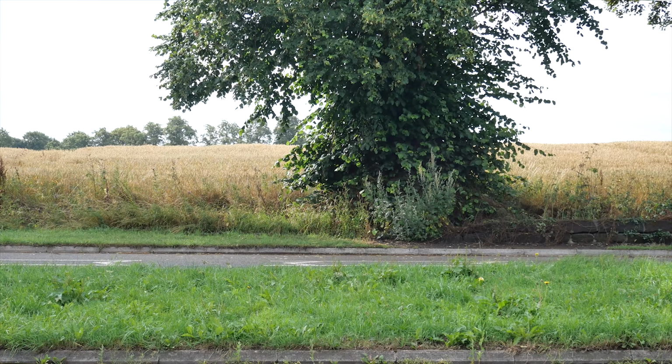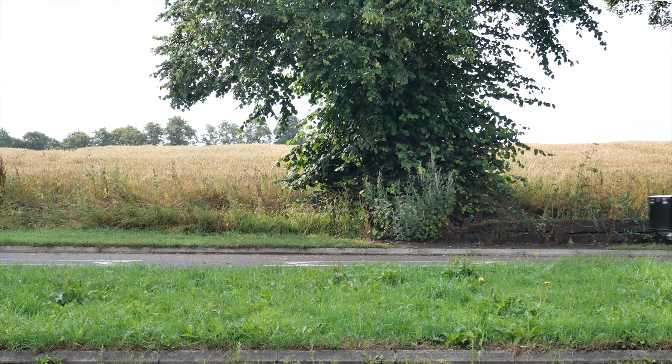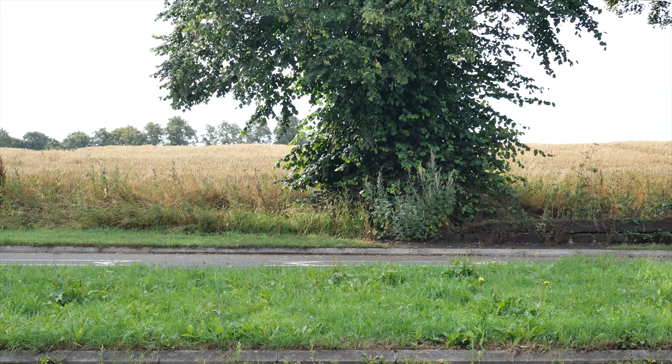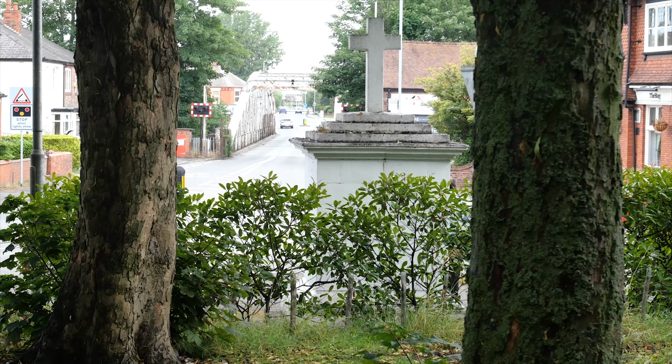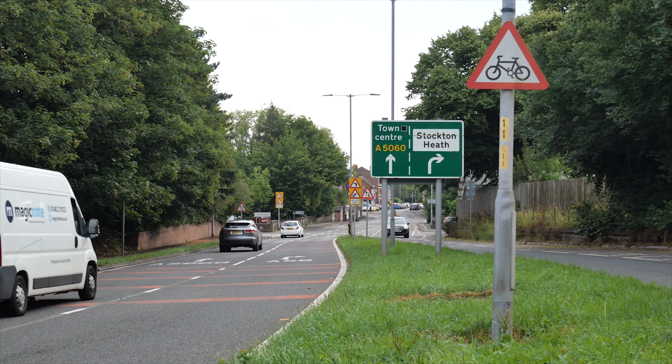The last sighting of a Native American was made by a Desmond Pryor. He was a Methodist preacher, and apparently he seen the Red Indian chief on Christmas Eve while it was snowing, and again he pointed towards the fields and then disappeared. But why would there be a Red Indian chief or a Native American on Chester Road in Warrington? Well, apparently a few years before, a circus came to town, Buffalo Bill Cody's Wild West Circus, with real Red Indian chiefs off the plains apparently.